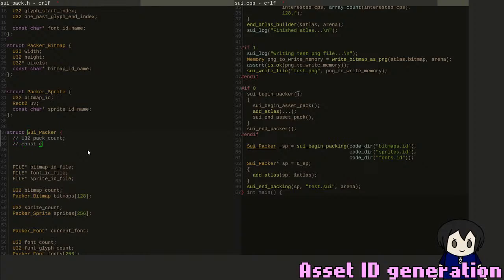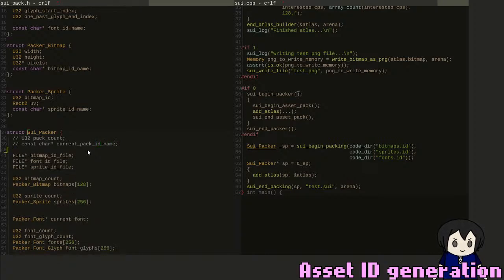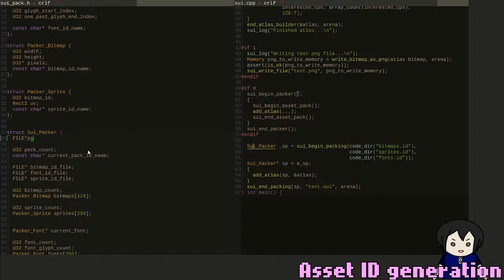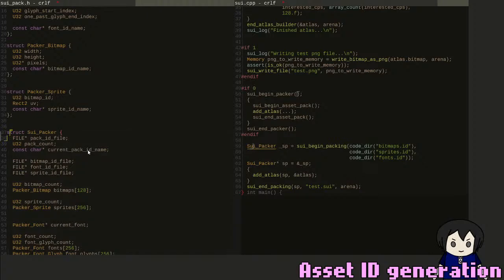And then we need a current pack ID name. Okay, I think we can try if this works. We're going to have a pack count, a current pack ID name, and a pack ID file. Ideally all this is in one file, but for now we'll just do separate files and see how it goes.